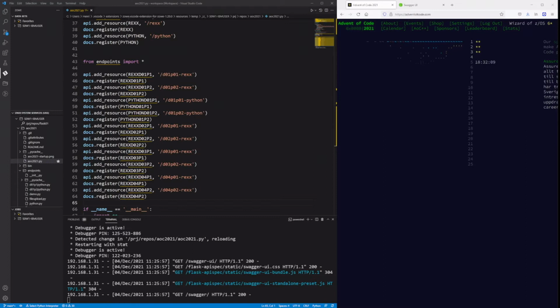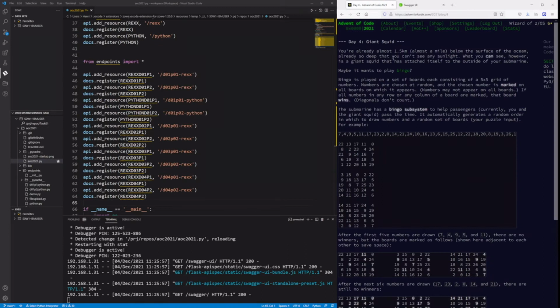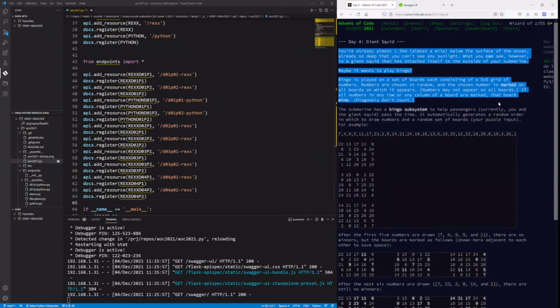Well, here we go. Advent of Code Day 4. Again, I'm late to the party, but that's half due to our European time zones. So let's head on over to Day 4, Giant Squid. Of course, I had a pre-read on this before recording, but I think this is a Squid Games puzzle.